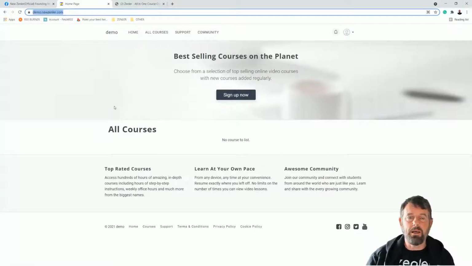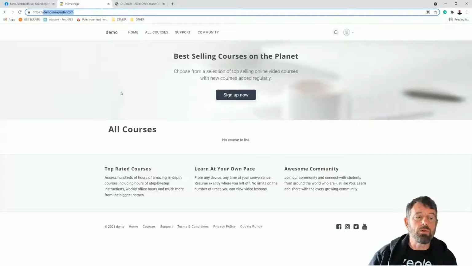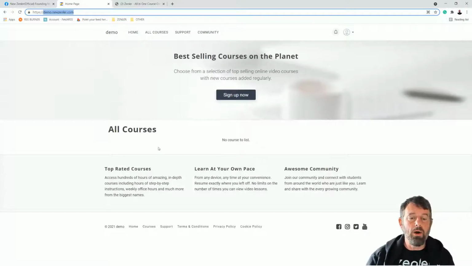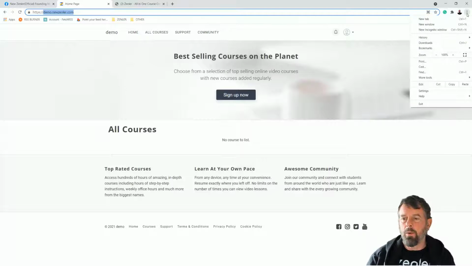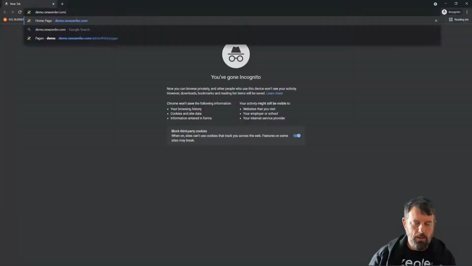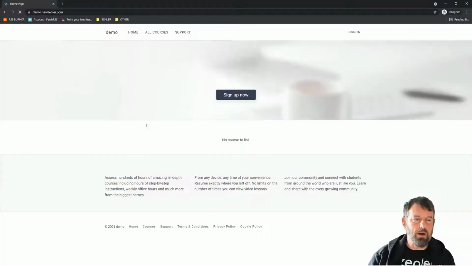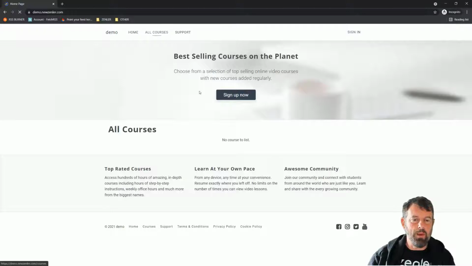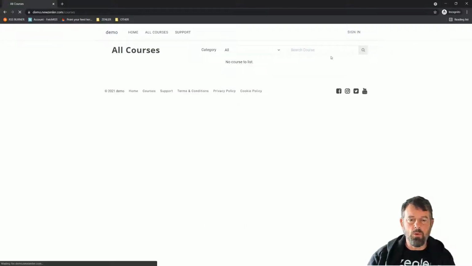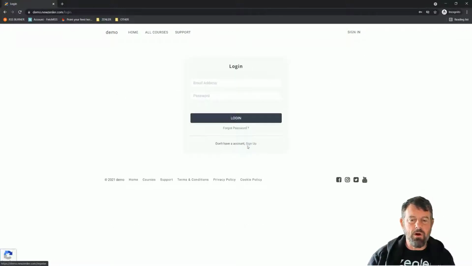This doesn't matter if you're a pro, premium or free user. If you have a domain tied to this, such as this one, demo.newzenler.com, then what is public is public. So you can test this out by copying it and going to an incognito window and going in here. So you can see my site is there. This is what people can see publicly, and of course they can sign in and register if they want to. This is a demo site, hasn't been changed in any way, but it is public.